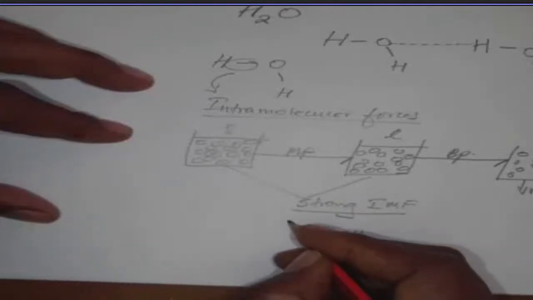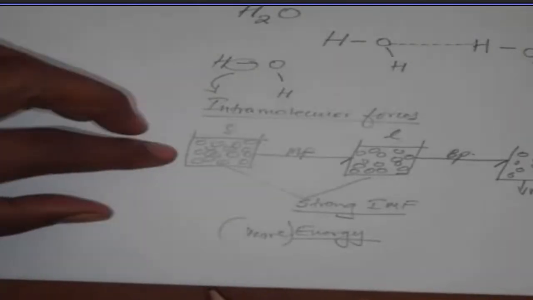What type of energy? Is it more energy or less energy? So in terms of energy, because this one is a strong intermolecular force, I'm going to use more energy to break the ice. I'm going to talk about that part later. What about this side? Because this is a weak intermolecular force, I'm going to use less energy to overcome the intermolecular forces. So this is where you're going to start.